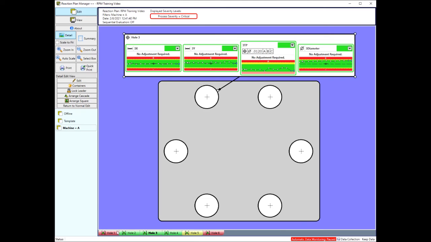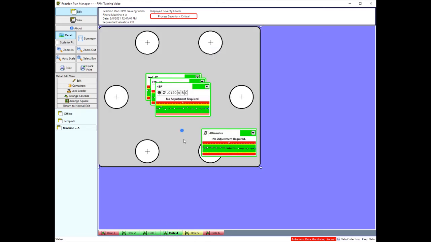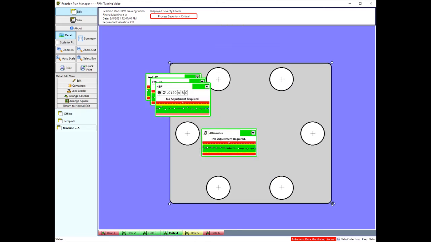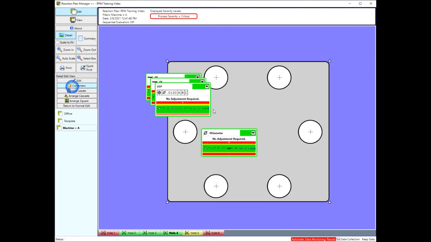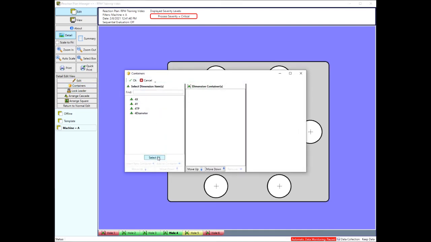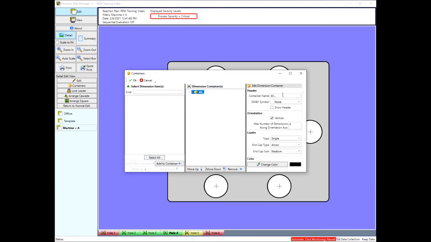If you want, you can mix it up and maybe make a 2 by 2 grid. I'll do that for hole 4. Go to containers, select all, insert new, call this hole 4. Oops. Give it a GD&T symbol.